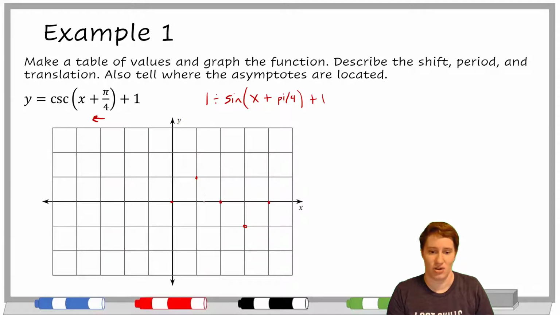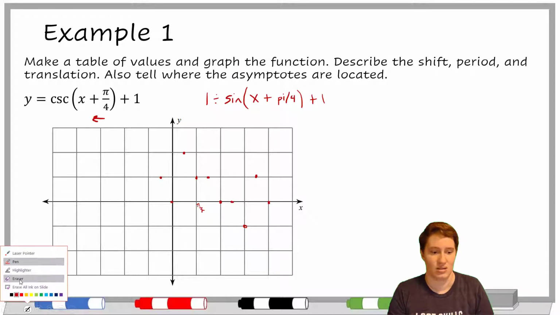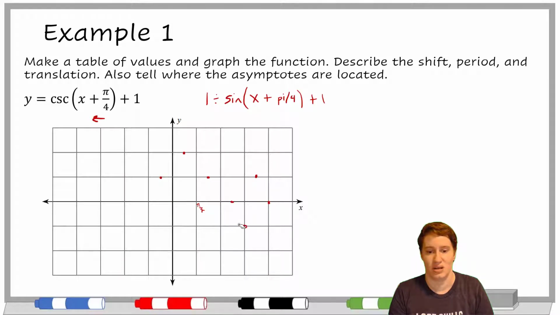Now the way I have this drawn, each of these tick marks would be pi over 2. So pi over 4 is half a tick mark. So we want to move everything over half a tick mark and up 1. So this is going to move up here. This is going to move up here. It's going to move here, here, and here. Then I'm going to go and erase the original sine points so I don't get confused. Hopefully. Is that right? Okay. So now that's what sine looks like.